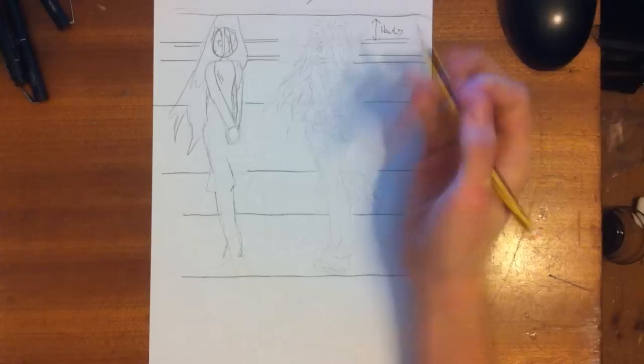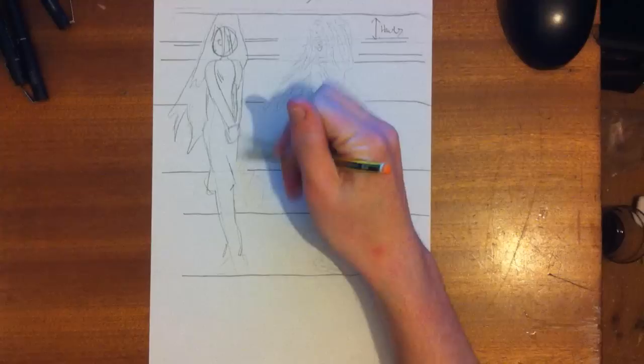But on the less detailed one, a quick draw. Yes, it is, isn't it? That just looks awful for a quick sketch.